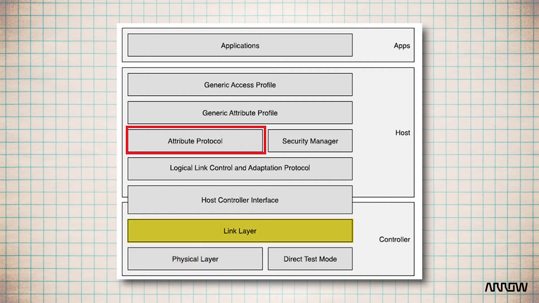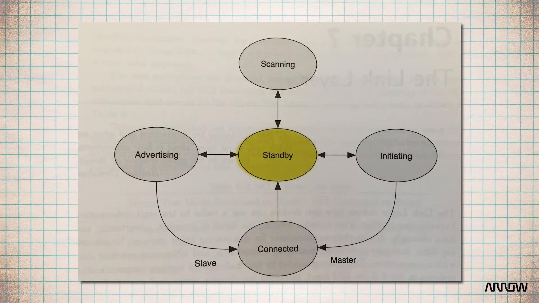Then there's the link layer. This describes how two devices can use a radio link to transmit information from one to another. The link layer has a simple state machine with only five states. You've got the standby mode where the device is just sitting there. There's an advertising mode when the slave needs to make a connection and if it is sending data that just goes to anyone, it's not specifically meant for another device.